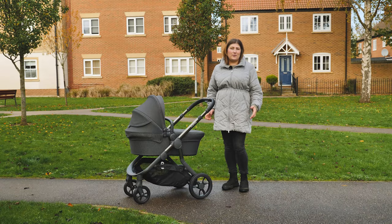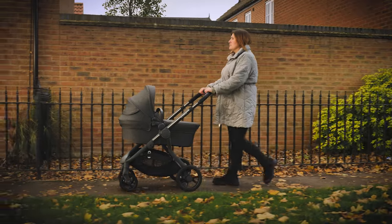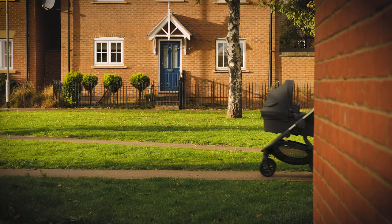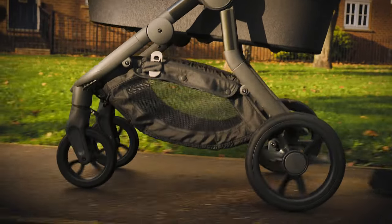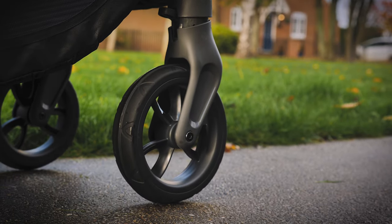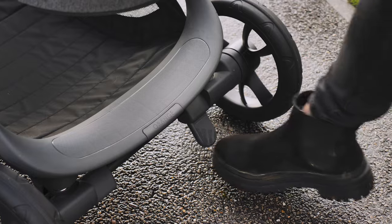The wheels are an important thing to look at — if you're a fan that doesn't stick to the city and enjoys park walks and adventures in a more rural setting, larger wheels and suspension will make days out much easier. The Orange has increased tread and grip on both the larger rear wheels and smaller front ones. They're large enough to take you over the majority of terrains with no issues; we've used them on grass and rough tracks as well as smoother pavements and shopping centres. The push is beautifully smooth with a great turning circle on those front wheels. If you do come across rougher ground, the front wheels can be locked by lifting the catches at the back. All four wheels have soft suspension that bounces gently over bumps. The rounded pedal brake is just on the inside of the right rear wheel — not flip-flop friendly, but easy to do with a reassuring click once engaged.